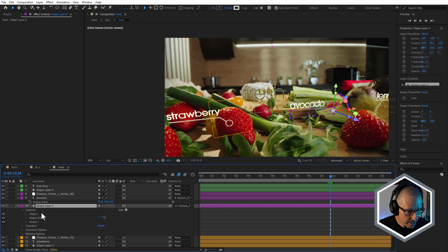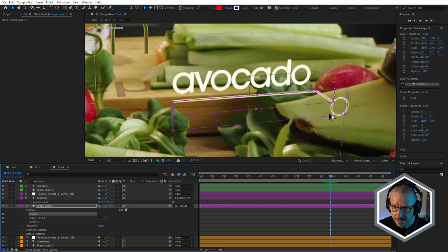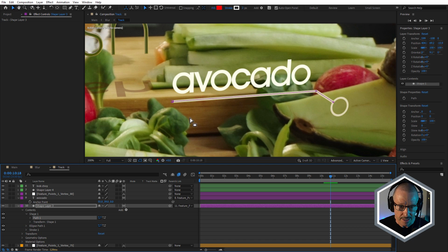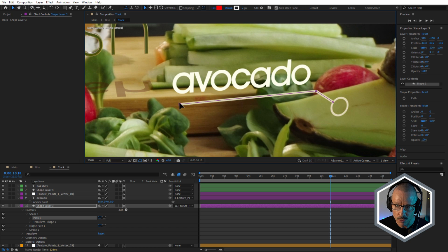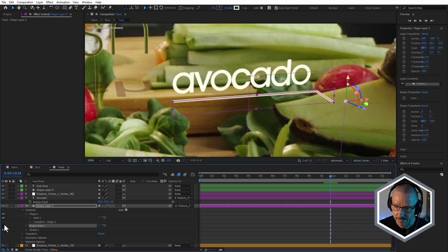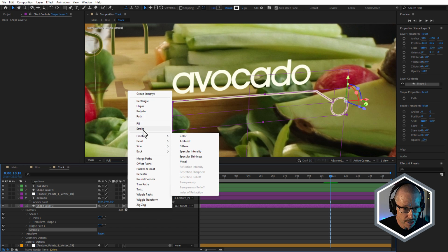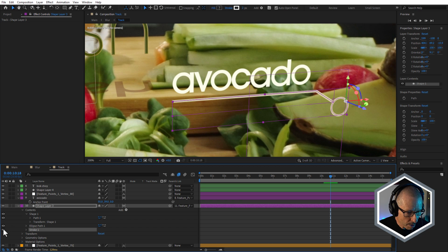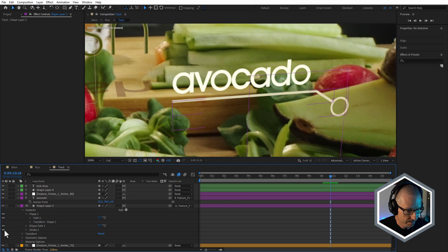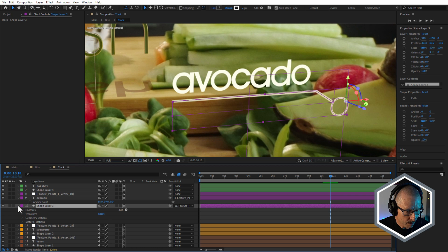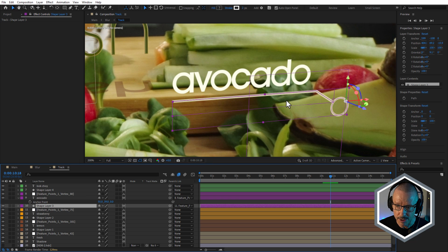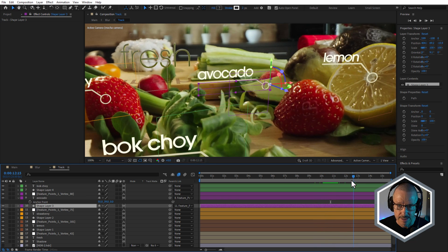Shape layer is very straightforward. This is just a stroke. You see, just a simple stroke here. I just select that. I can adjust that. I could animate it if I want to. And I've also added an ellipse path as well to that. And I've added a stroke just by coming up and choosing Add Stroke at the bottom so that both of them have the same stroke. Just some basic shape layer things there. And once again, Shift parenting and then just using anchor point to move it into position. And that's what I did for each of these.